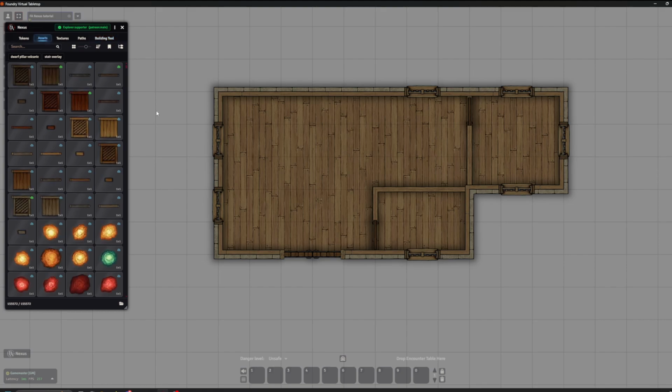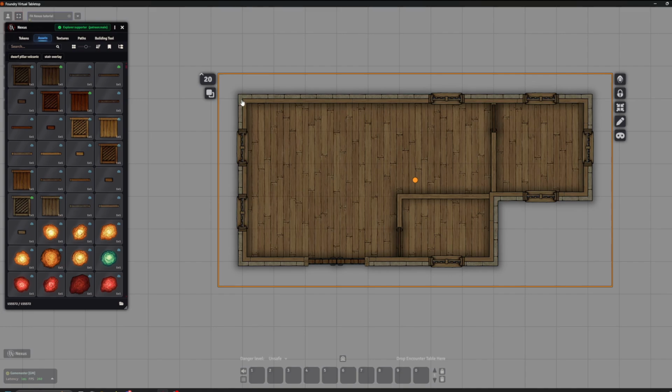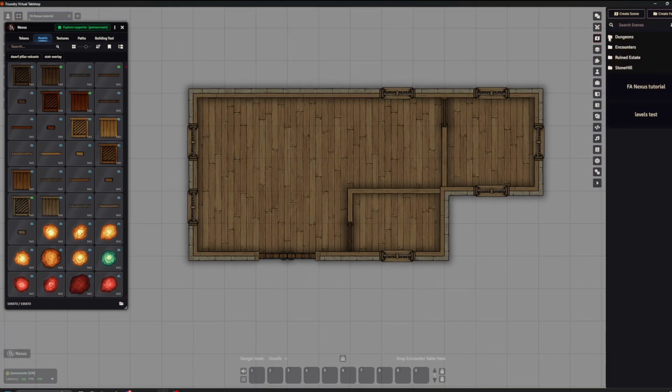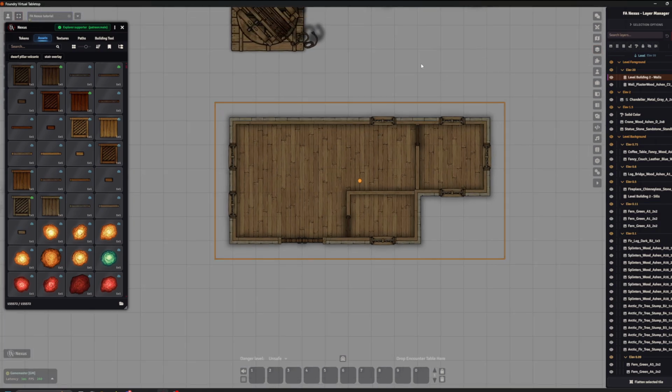And one thing to note is that the building's walls are always set at an elevation of 20 by default. And then the floor texture is set at 0. So we can go into the level tool and click our wall and see where it is.